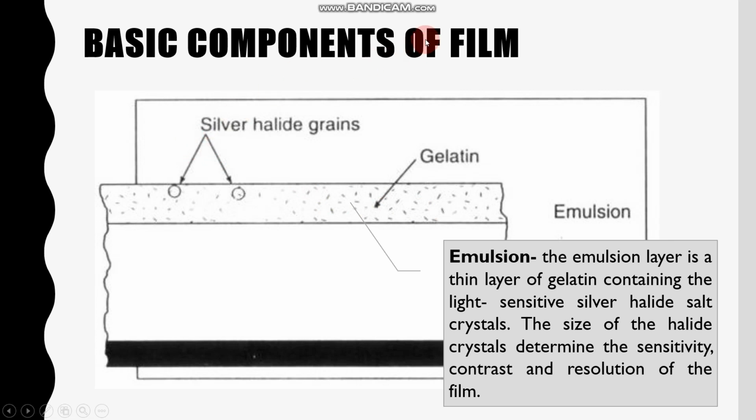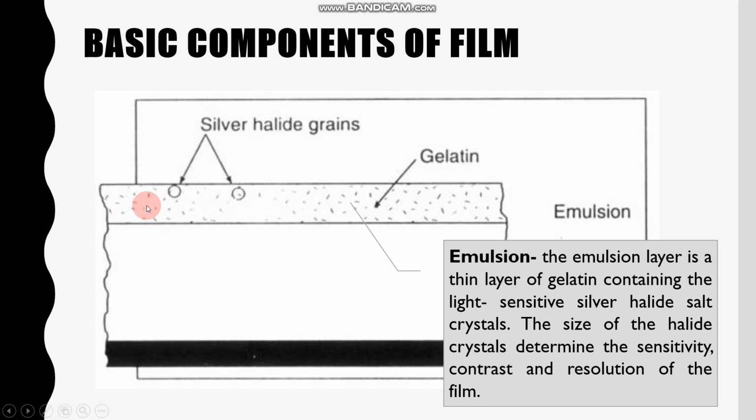So, when the light reflects from the white area, meaning the light hits the camera from the scene, the lighter portion or lighter area of what you are shooting, the crystals, these silver halide grains, turn from gray to black. Again, the brighter area or lighter part of what you are shooting is what reacts more and turns from gray to black.